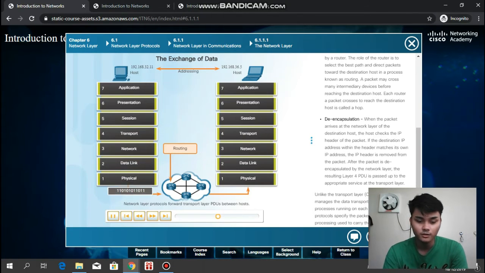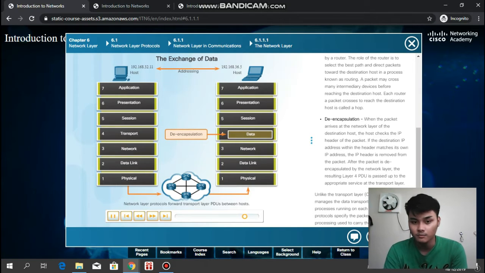After that, at the physical layer we get the binary, and then it goes up to the network layer protocol and the data link layer, and then we have the decapsulation.